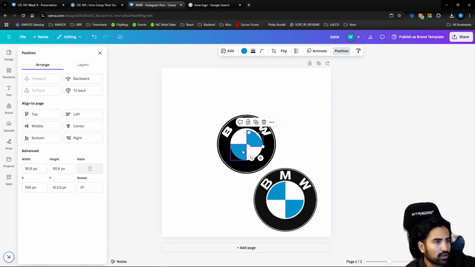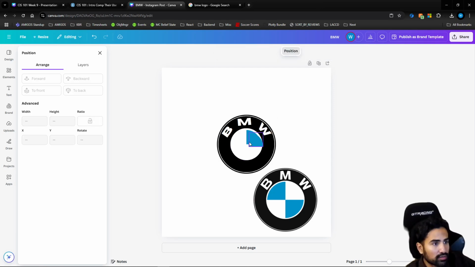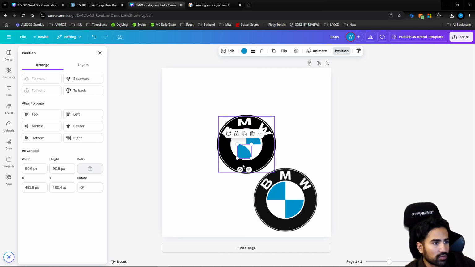So I'm going to do control copy. I'm going to delete this one and I'm going to move this one and rotate it. There we go. 180. Maybe a little bit bigger. A little smaller. Yeah, that's better. Always eyeball it. Yeah, if you put them together and then you resize, it'll automatically snap it to be the same size. Little trick there.